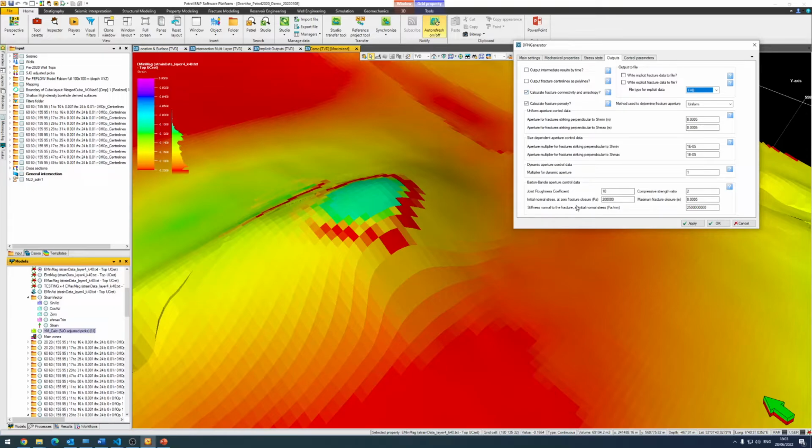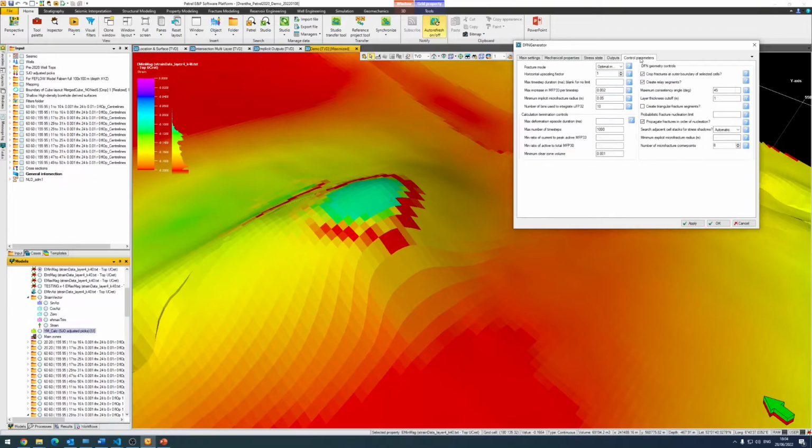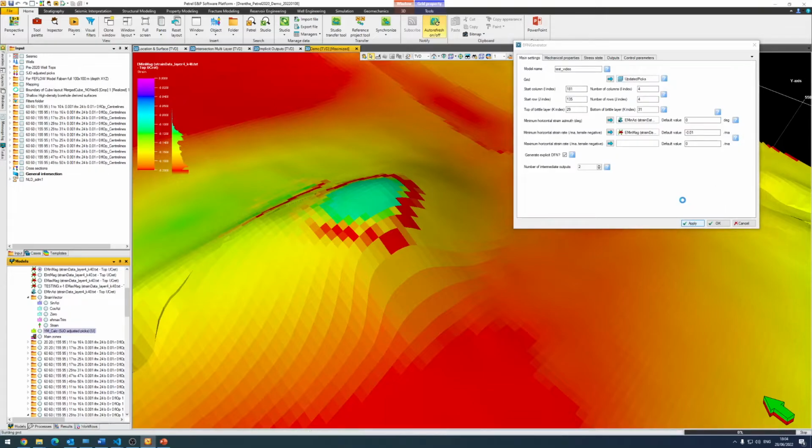And you can see we have various other parameters here that will help us calculate, for example, distributions of fracture aperture according to Barton-Bandis or fracture porosity across the area. And in the control parameters, we then have additional controls which generally we don't need to work with.